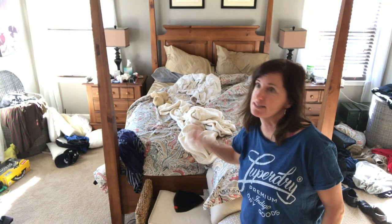Nectar contacted me and asked if I was interested in reviewing one of their mattresses. And I thought this is a perfect example to redo my whole bedroom, because not only am I getting a new mattress, but I'm taking it as an opportunity to redesign the bedroom and finally, after many long years of marriage, upgrade to a king-sized bed. Okay, step one — let's clean this place up.